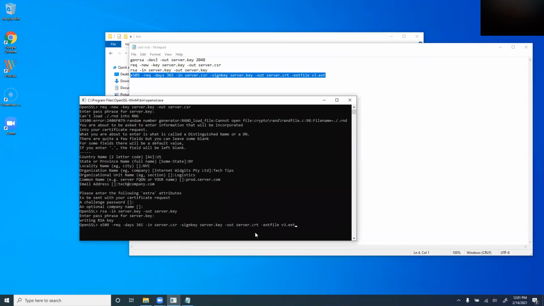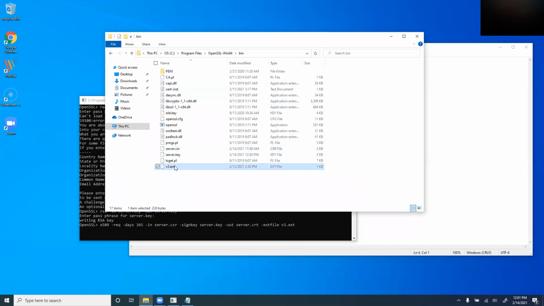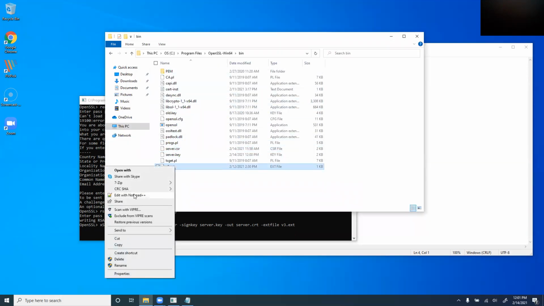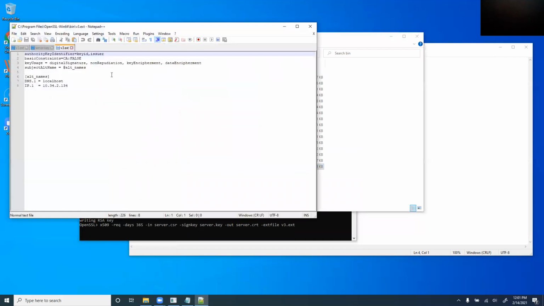and paste it here. Now, if you go back here and look at this v3.ext file, this is what the command is trying to read. The reason we have keyUsage, basicConstraints, and everything is mostly for the subjectAltName, or subject alternative name, in short called SAN. The SAN can contain your DNS names, your IPs, and so on.